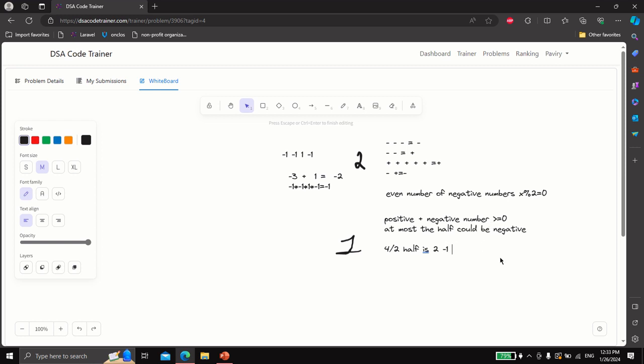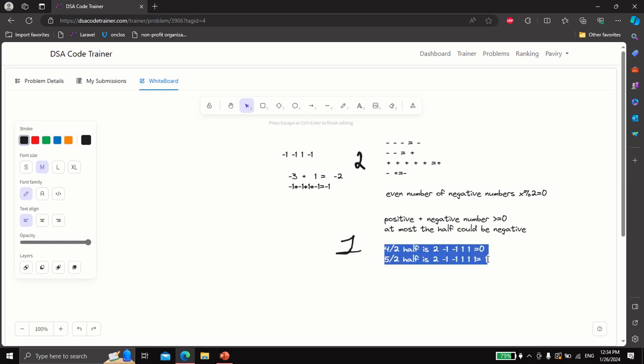For example, minus 1 minus 1 plus 1 plus 1 is going to be equal to 0. Let's see another. In this case, half is 2 again if we do the floor, so if we do -1 plus 1 plus 1 plus 1, we're going to get 2.